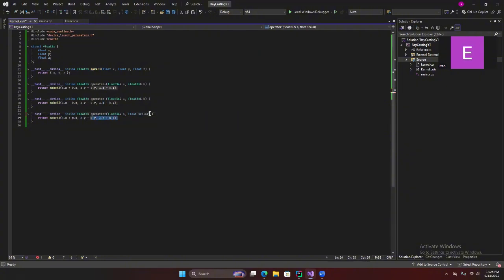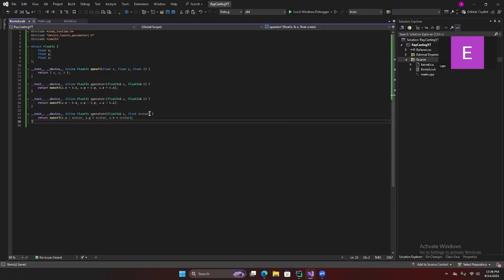So here, what we're going to do is return the scalar multiplied to each x, y, and z value of the initial float3x object that we put in. So we're going to return by calling the make_f3 function. And then here we're going to pass in a dot x times the scalar, a dot y times the scalar, and then a dot z times the scalar, right?